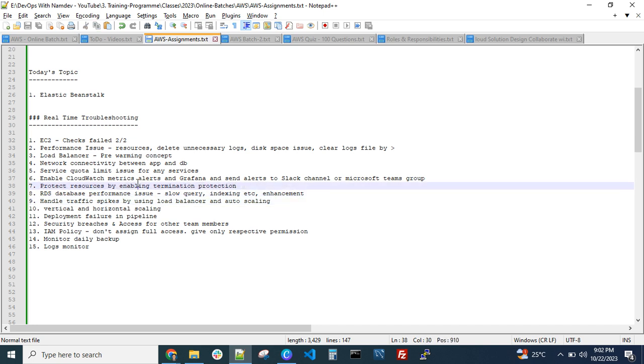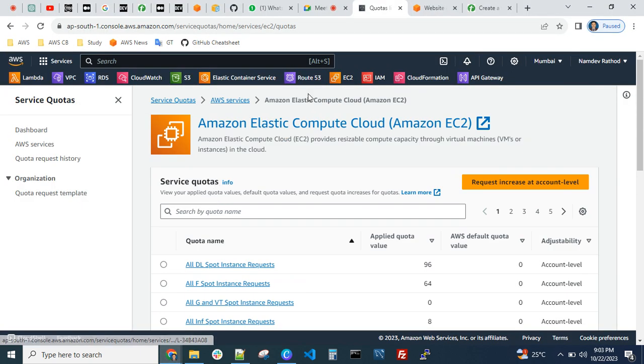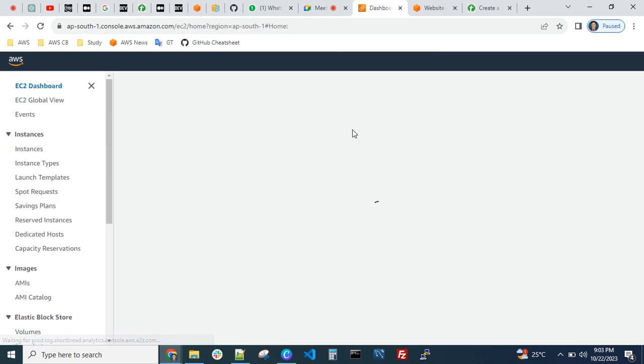And protection: in your project, if you have a load balancer, RDS, or EC2 instance, you should enable the termination protection basically. Otherwise, if someone accidentally deletes multiple resources, and that is the production server, you will lose your resources, and it will by default impact your business. So you should enable the termination protection for EC2 instance, your RDS and your other stuff.